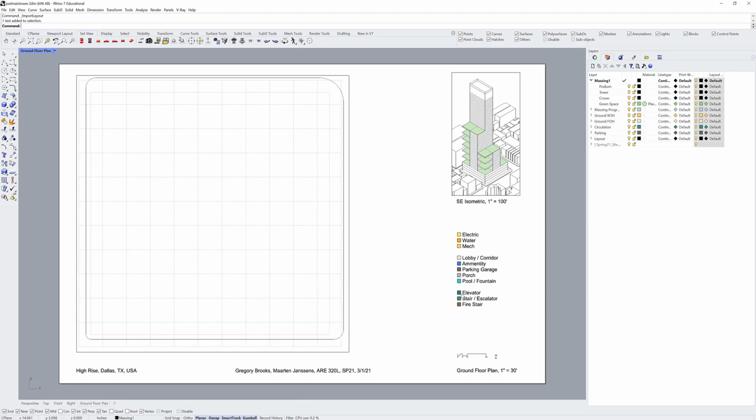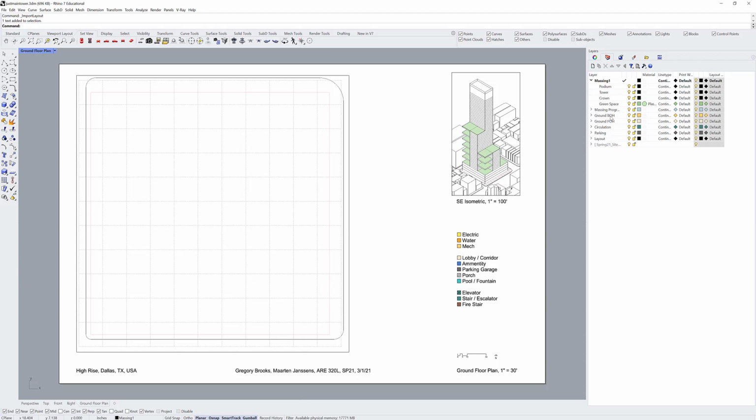Our vertical circulation is going to have a teal hue to it. So those are things like elevators and stairs, but not fire stairs. Fire stairs we want to particularly call out because we need to easily see where they go, because it's a very important part of the code for fire safety of buildings of this height. And then the last thing is this sort of tan hue for lobbies and corridors, so we can have a neutral color to see where the more open space is, where people are not necessarily congregating, but they're moving through. So once you get that imported, you should have all of these layers that also populate for you.